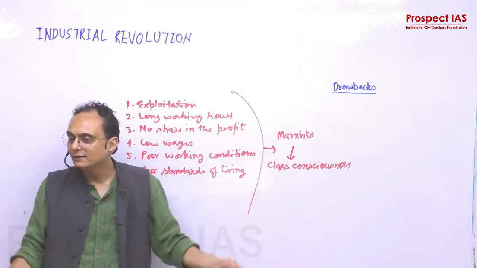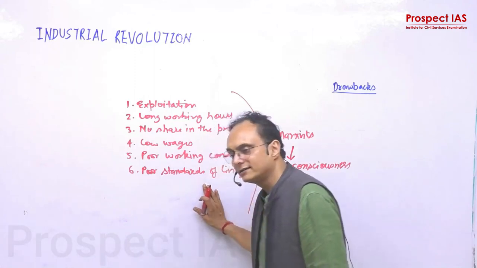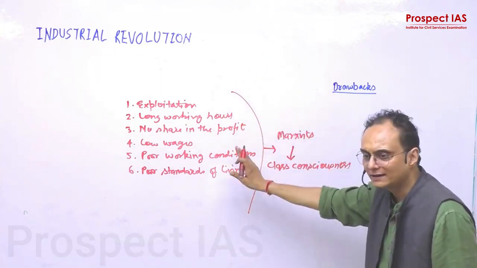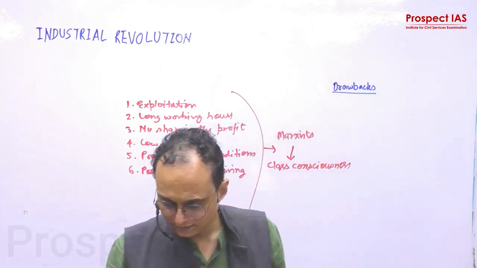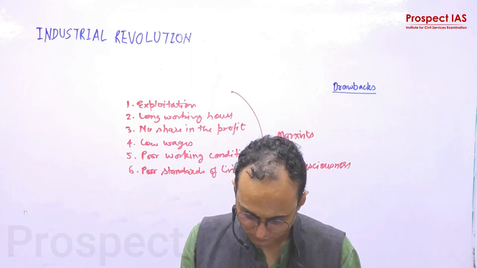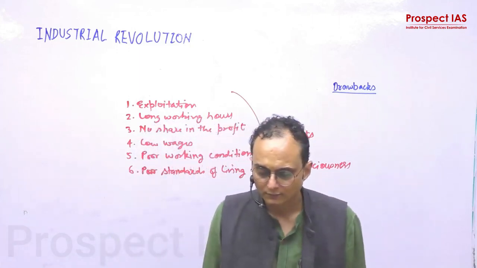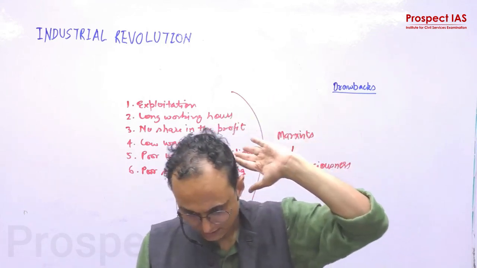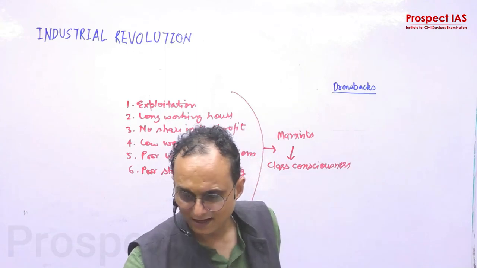और यहां पे क्या हो रहा है? This is called class consciousness. And we will see all these details again when we discuss socialism. So just a brief idea. What were the drawbacks? Number one, development of the Marxist ideas in Russia led to the emergence of a new revolutionary class, that is industrial proletariat. अभी समझाते हैं.